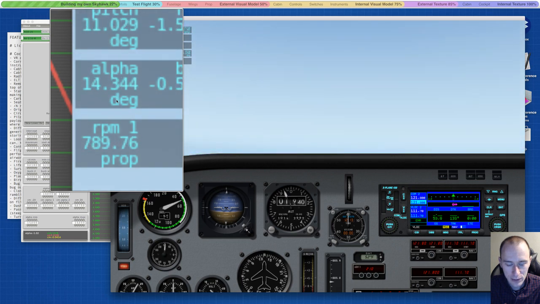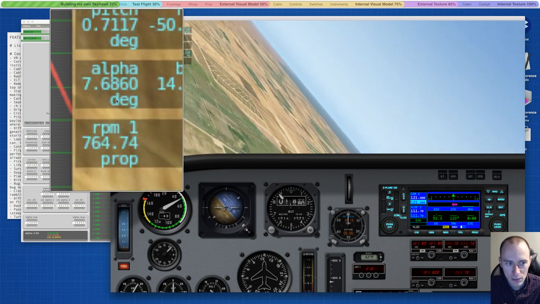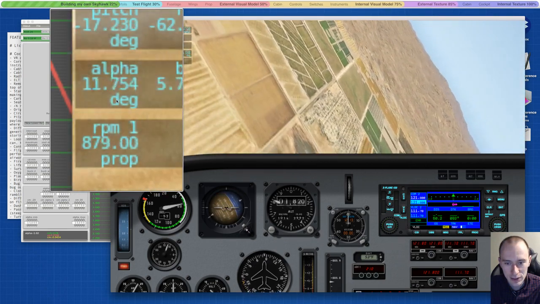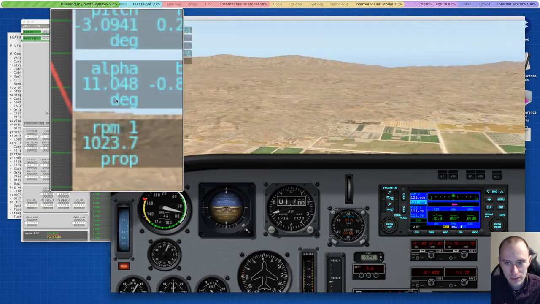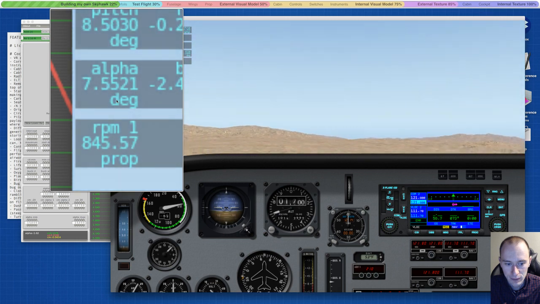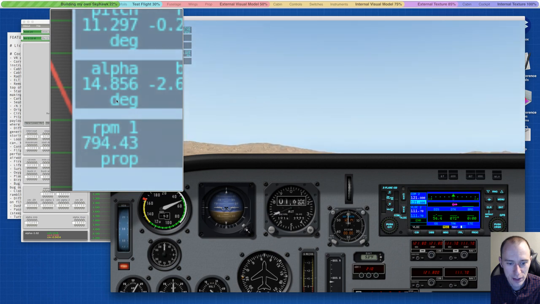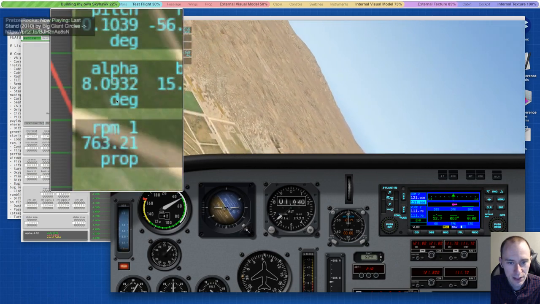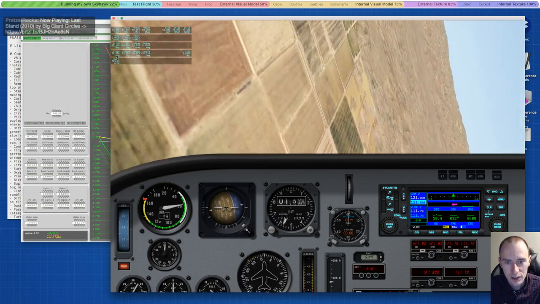Look at how far our nose is pitching up. It's ridiculous. There comes the bottom of the green arc. There we go. Boom. That was 16. I didn't even notice. There we go. Another check. And now I need to pay attention to the numbers as well rather than just flying. 16 or so. My gosh. All right.